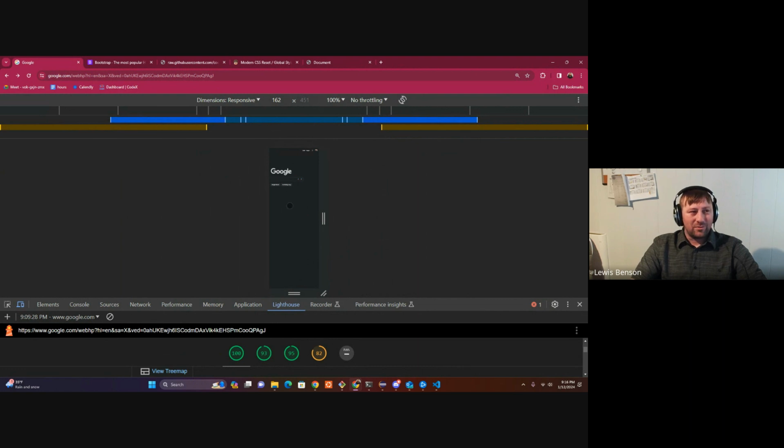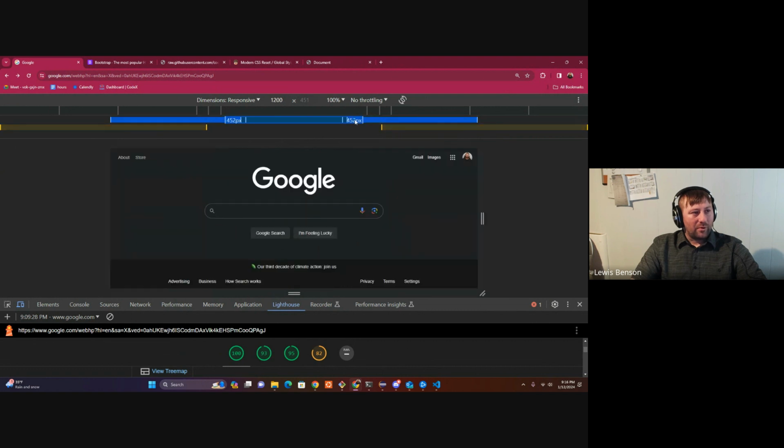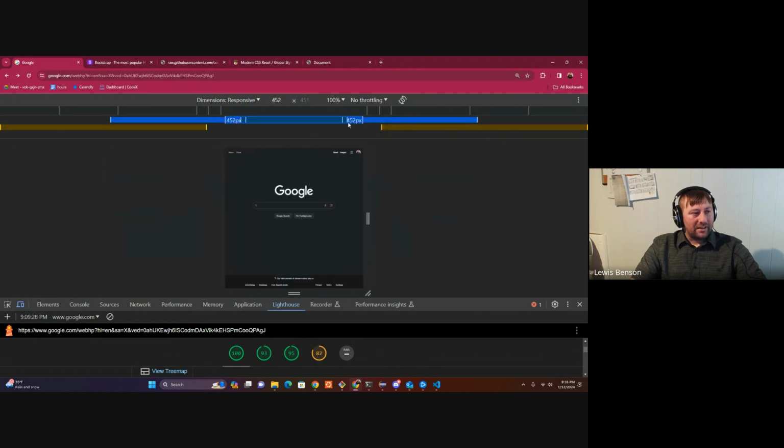I'm actually surprised Google doesn't do something about that because this right here is what they're probably using for their breakpoint. This is what they have set as media queries, and these are the breakpoints that are set. So yeah, they kind of just stopped at 319. Once you get too small, it just starts spilling off to the side. They could fix that if they wanted to, but I don't think they really care.